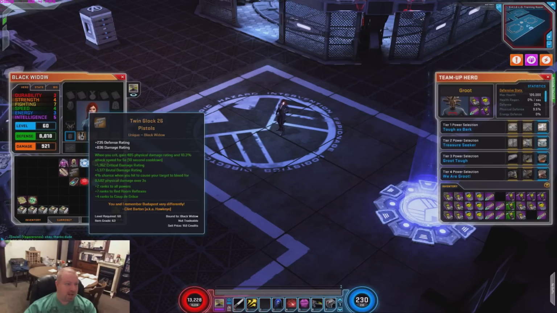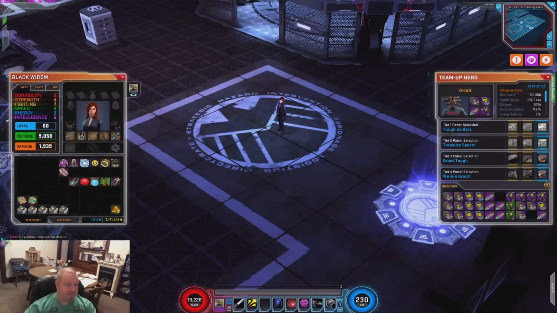Then I have her twin Glock 26 pistols, which has defense on them, which is kind of okay. 836 damage rating. When you crit, gain 485 physical damage rating and 10.3 attack speed for 5 seconds, which is pretty awesome. These have got 1,360 critical damage rating, 1,370 brutal damage rating, which is awesome. 4% chance when you hit to cause your target to bleed for 9,500 physical damage over 3 seconds. Plus 2 to all powers, plus 7 to red rune reflexes, and plus 4 to coup de grace.